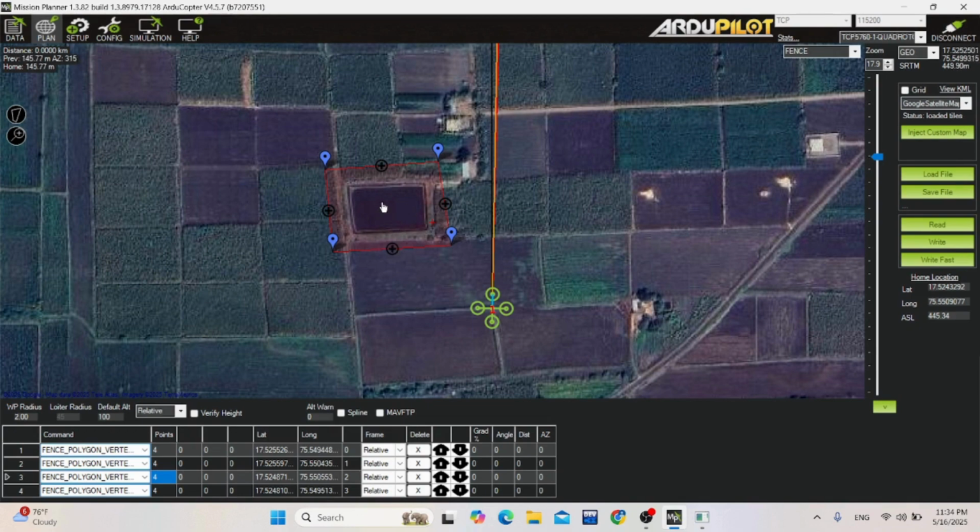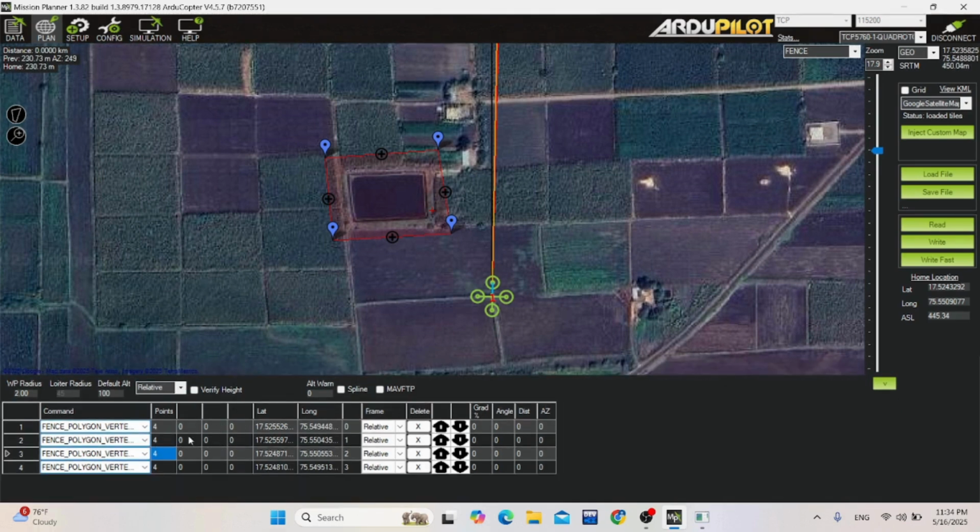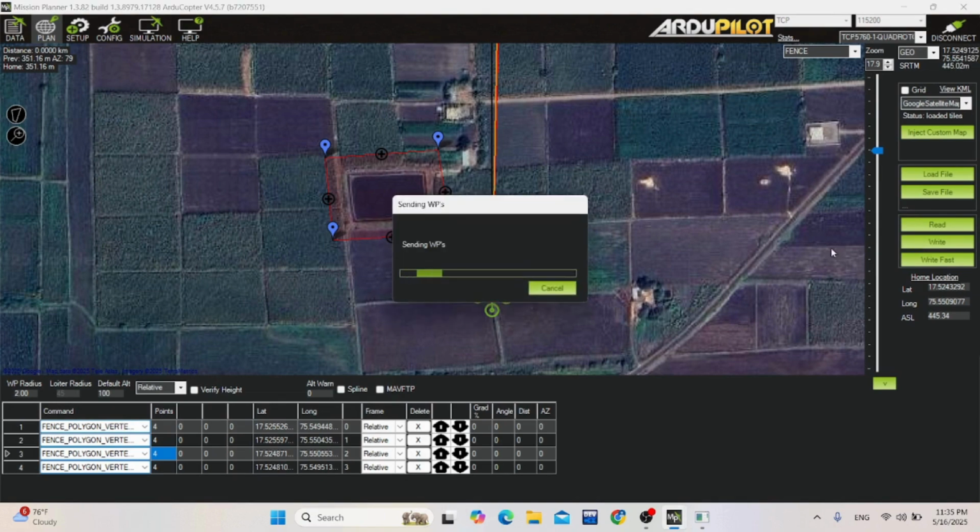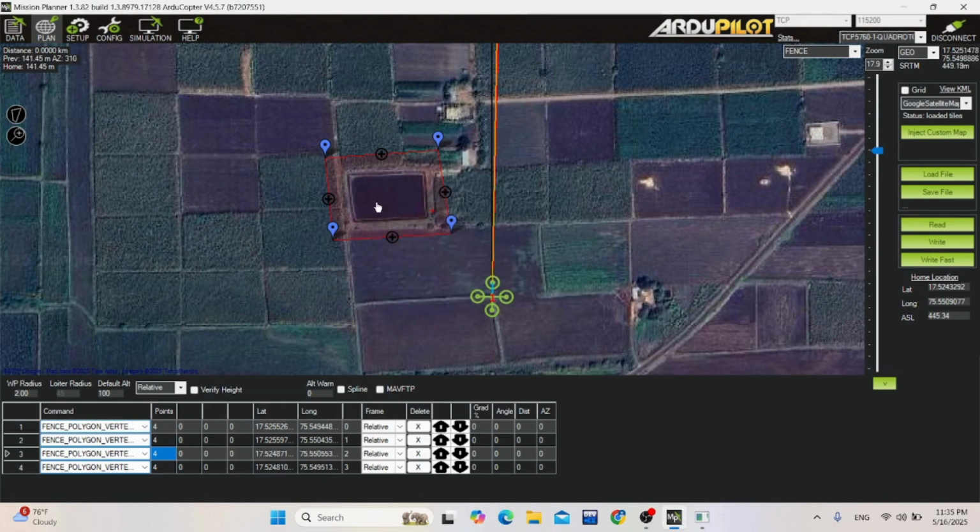So this is the fence exclusion type. Here you can see the waypoints of the fence, and this is the waypoint radius. Here it is 2 meters, we will keep it as it is. Then click on Write to write the fencing parameters and fencing waypoints.